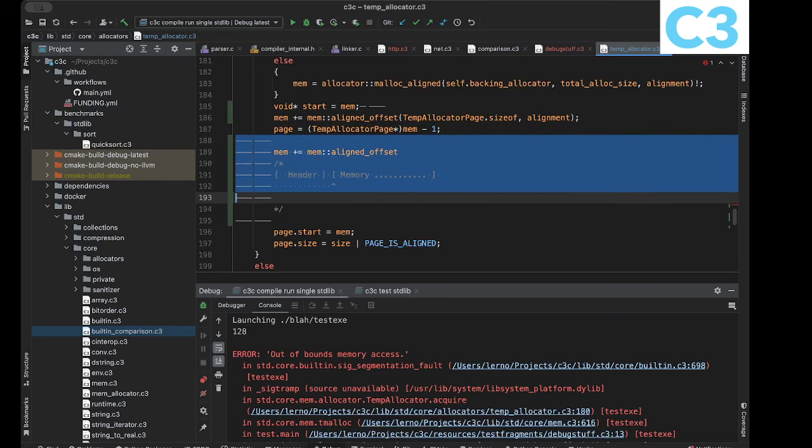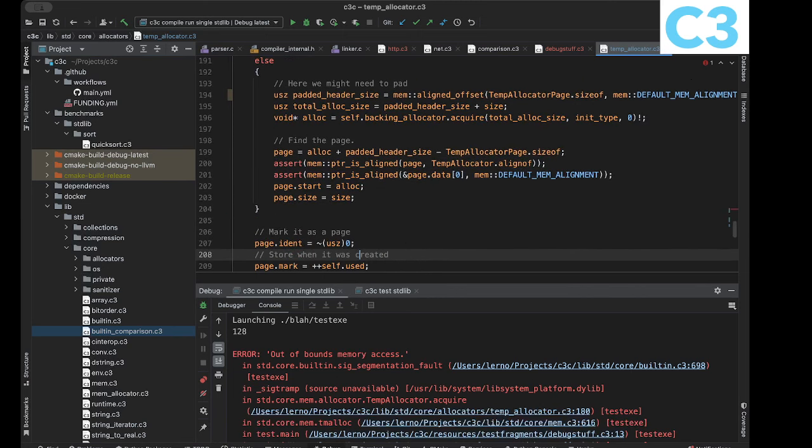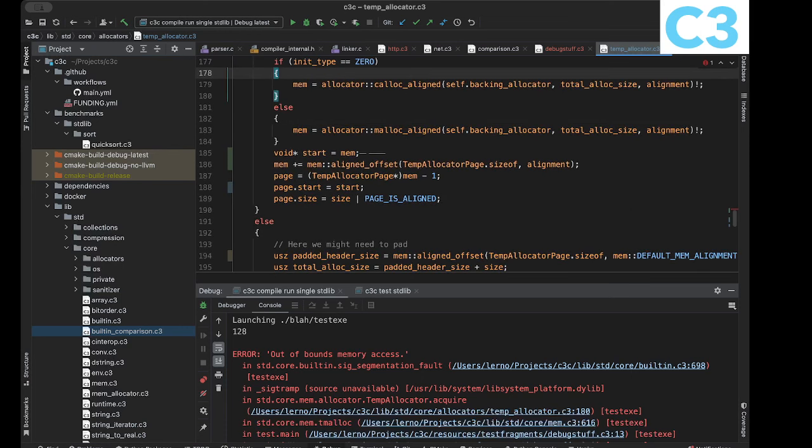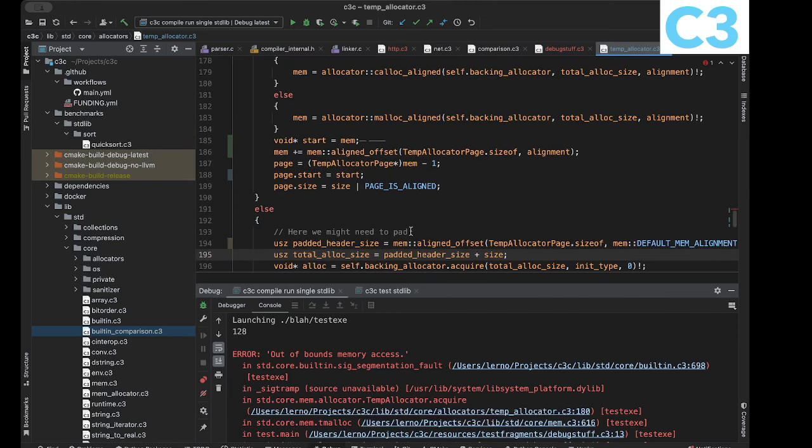And now the page start is the start, and our memory is already offset correctly. Right? Maybe something like that. Let's see what you say.